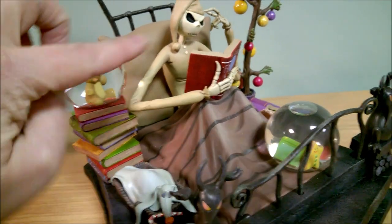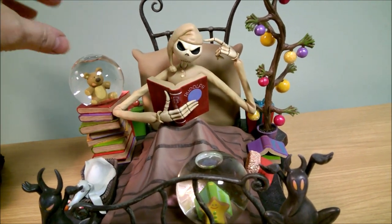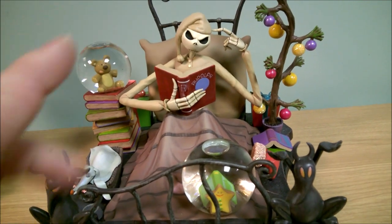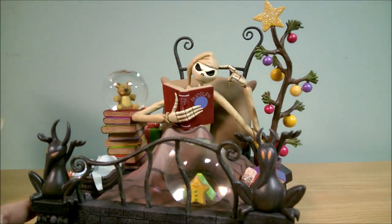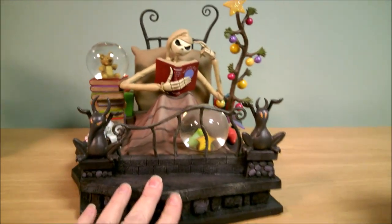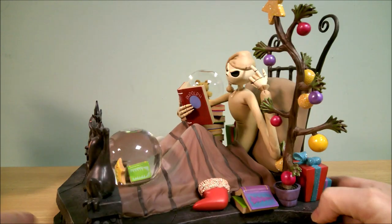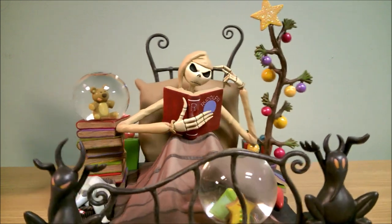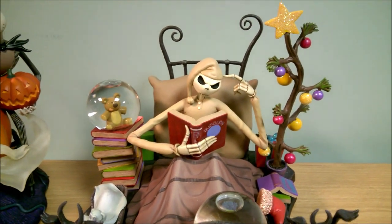And then inside these little mini globes, we have a bear and some other Christmas goodies. There is a line of Disney Auction snow globes that also has this style — they have what's called a mini globe style. And this is the first Disney Store snow globe I saw do that on this scale: a big snow globe with mini globes. Usually there's three mini globes; this one only has two. So this is really cool — a lot of detail in this snow globe, very big. Now it doesn't do anything — there's no music, no lights, no winder, no blowers. It's pretty much like a figural type snow globe. Lots of detail, like all the book pages, and it's a nice-looking Jack on this one.